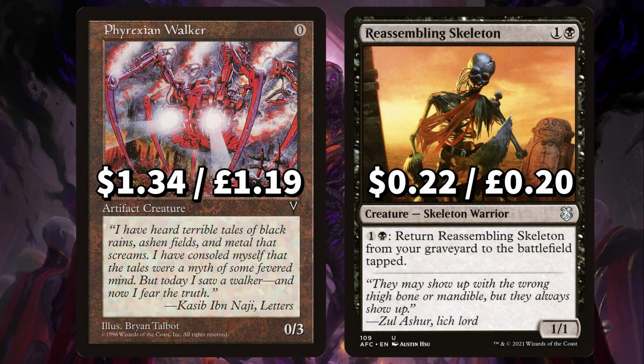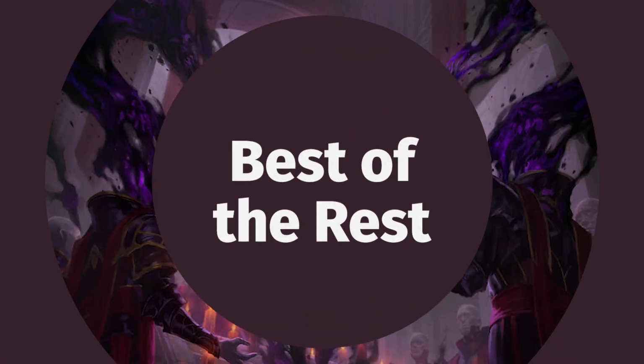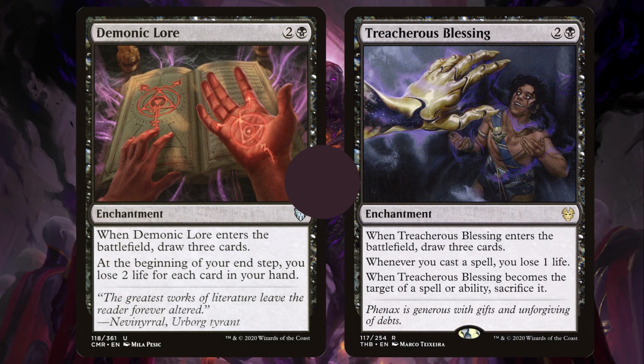Rounding off with some Braids death fodder in Phyrexian Walker and Reassembling Skeleton that we can pay to get out of our graveyard and back onto the field. Before we finish up with those lands, we're looking at the best of the rest in this budget brew. First up is Demonic Law and Treacherous Blessing.